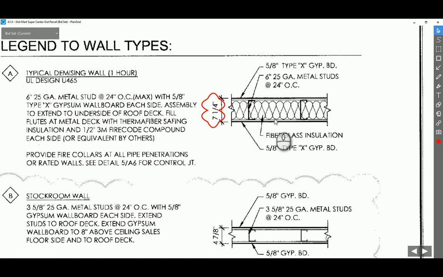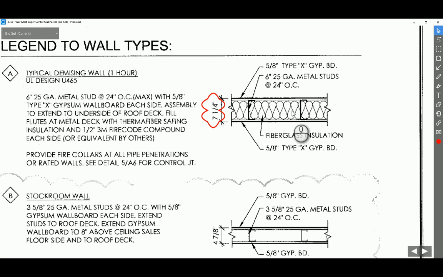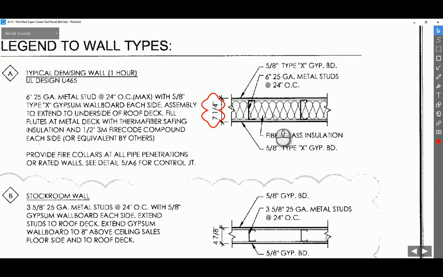One thing to keep in mind is the insulation. In Revit it will not allow you to place two different components in the same position. When you have metal studs, the insulation is obviously placed in the space between those studs. However, you can't place the insulation in the Revit model because it would not allow two different types of material in the same place. So throughout the project we're going to ignore the insulation — it would be added in section detail views, which is beyond the scope of this project.